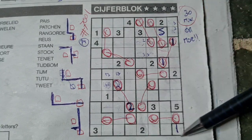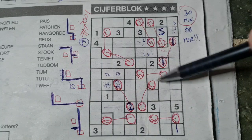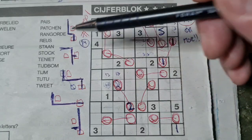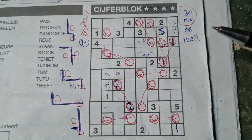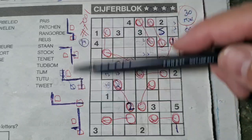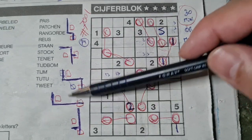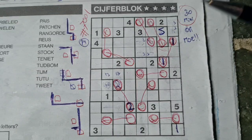Alright. And those are the shapes that you need to recognize in this puzzle. We have here 1, 2, 3, 4, 5 shapes, figures, structures, or constructions that you need to recognize. Maximum 6. One is missing here, I believe the T shape. So not in this puzzle. In this puzzle we have only 5 that you need to recognize.